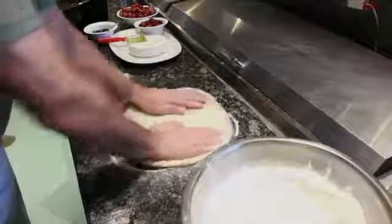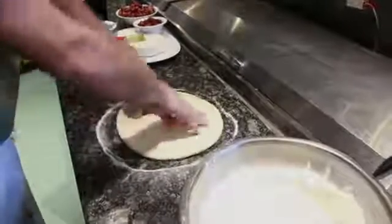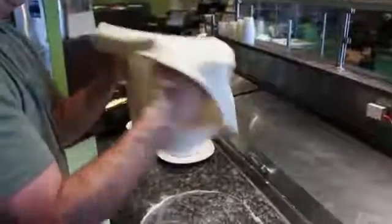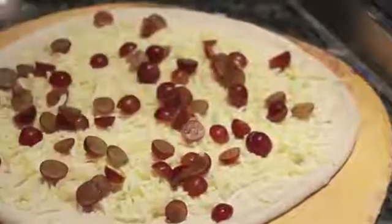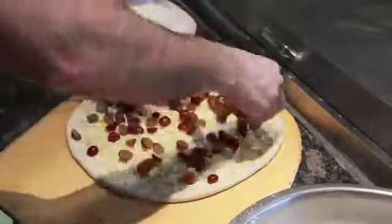For this pizza, you'll roll out the dough into a nice circle and try to stretch it out as thin as possible. Add your mozzarella on top, fresh grapes that have been cut in half, speck cut in half-inch pieces sautéed until golden brown. Speck is a cured meat from the northern part of Italy in the Alto Adige region.